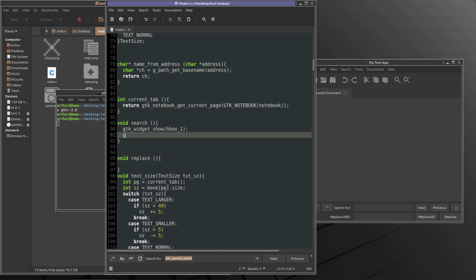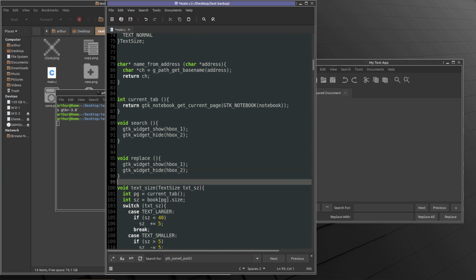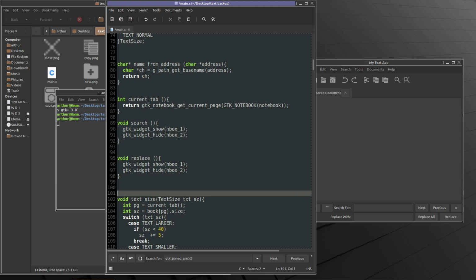And we'll go GTK widget hide hbox2. And then here we'll put show and show.